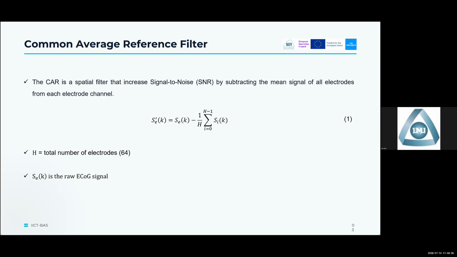From an algorithmic perspective, it is straightforward. The mean across electrodes is computed and subtracted from each channel, as you can see in the first equation, where H is the total number of electrodes. In our case, it is 64. And S_k is the raw signal in the formulas.